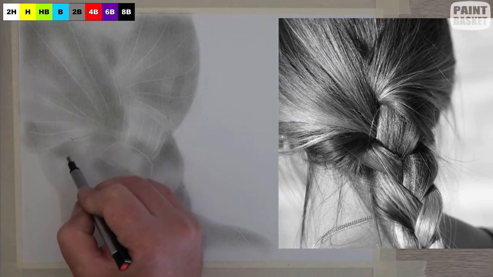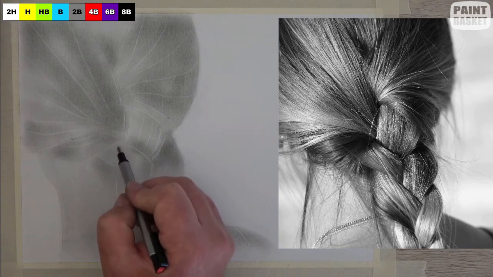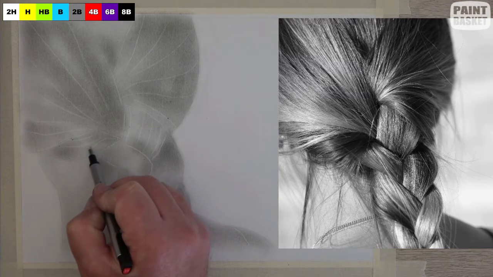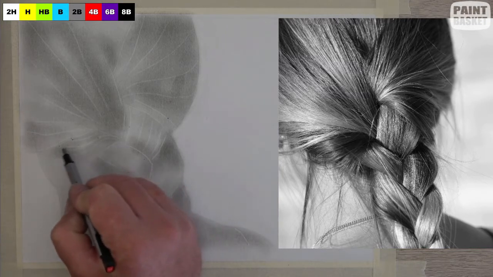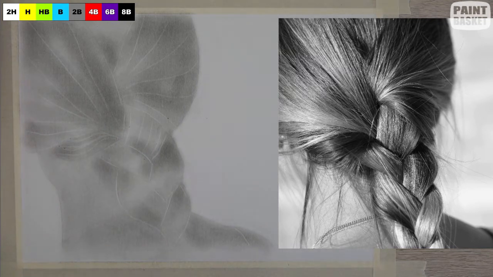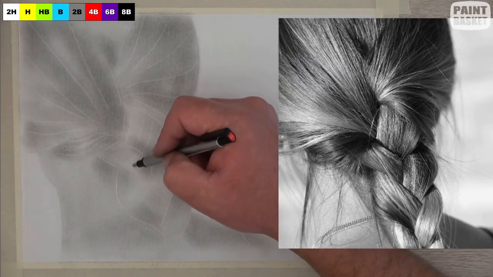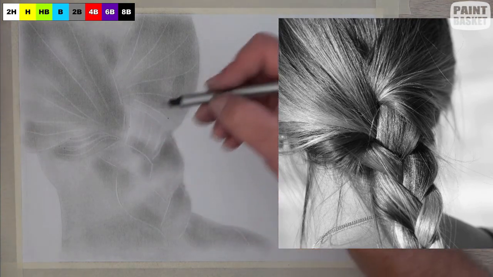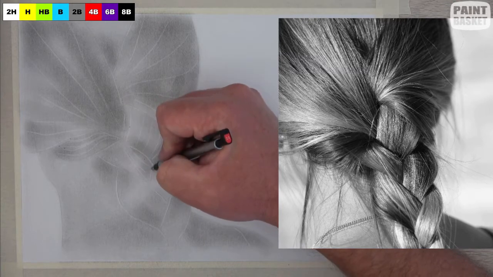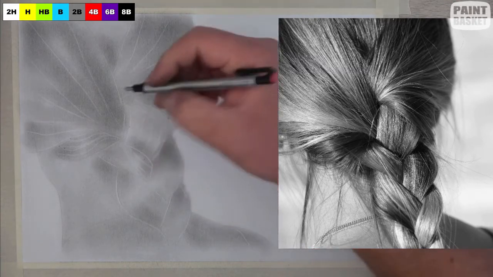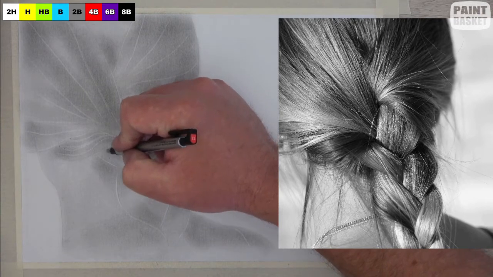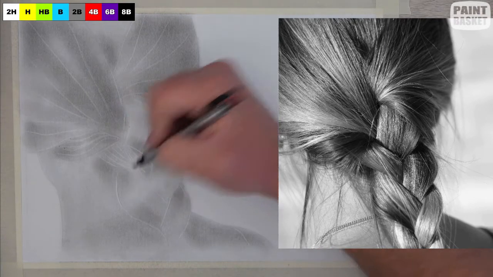So over these locks, you must take a look. The directions can be quite different. Maybe they'll come out straight over here and then they'll curl down. And then these curls here would differ. So add as many lines. And like this lock over here, take a look. It's got lines that are coming out over here like this. And there is hair that's tucking in under this. So those directions are doing that.